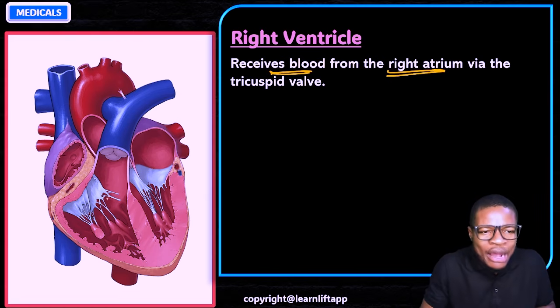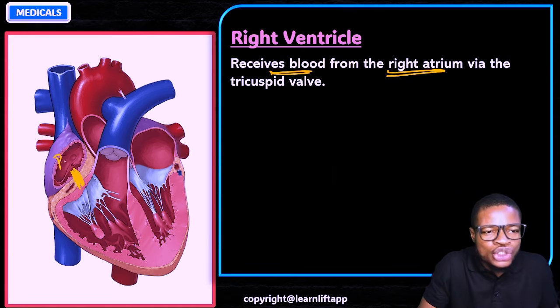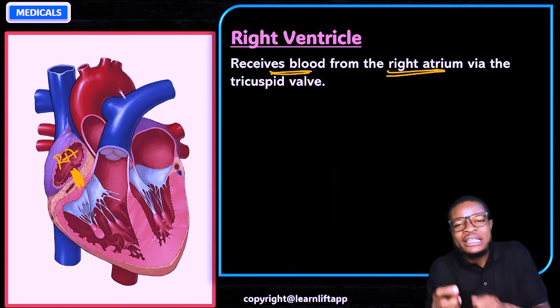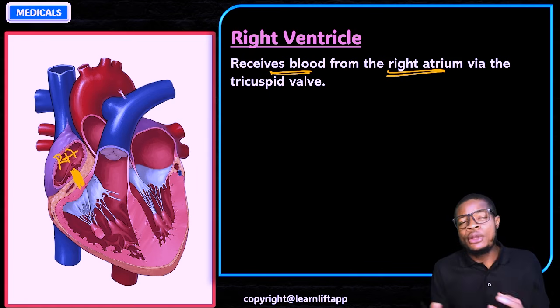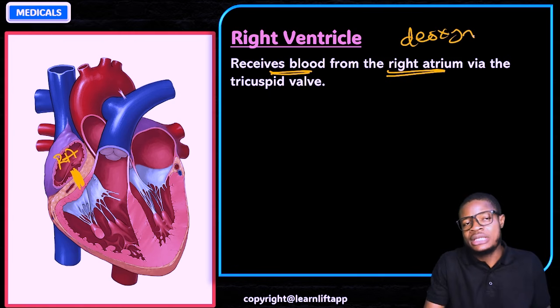So here now, what do we have here? This is more like the what? The tricuspid valve. As we move, I'll show you a lot of things. The valve is in between the right atrium and the what? The right ventricle. This is the right ventricle there. So the valve that is there is called the what? The tricuspid valve. That's the number one thing you must know. And again, does the right atrium carry oxygenated blood or deoxygenated blood? It carries deoxygenated blood. Are you seeing it now?